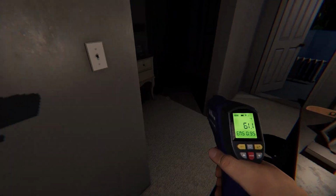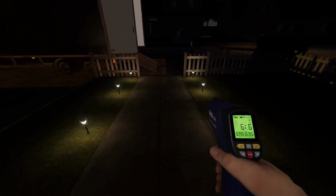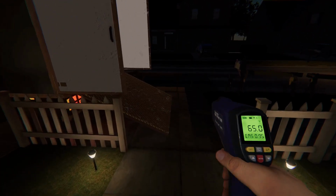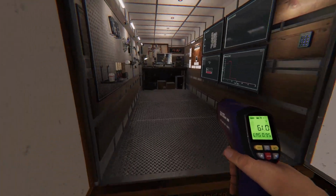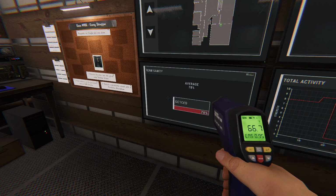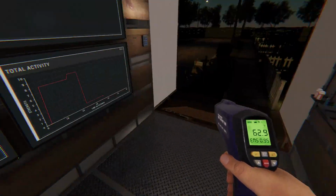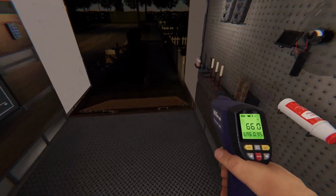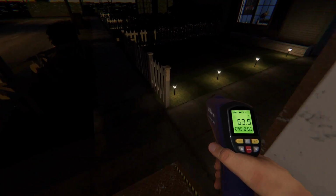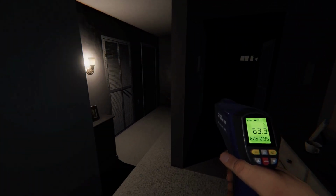Oh, I just took a sanity hit from that. See how much I lost. I'm guessing 10. Ooh, 25. That could be a couple of things. Okay. What loses 25? Is that Banshee? No, that's not a singing event. This means we have to work all the harder here.